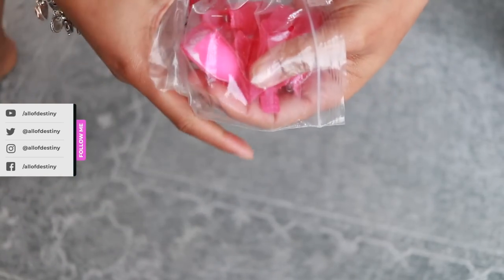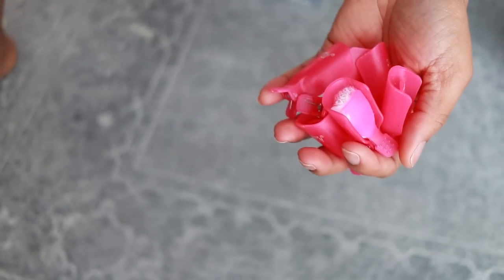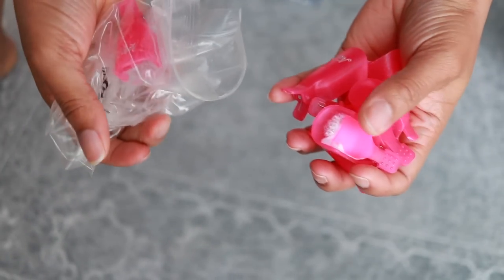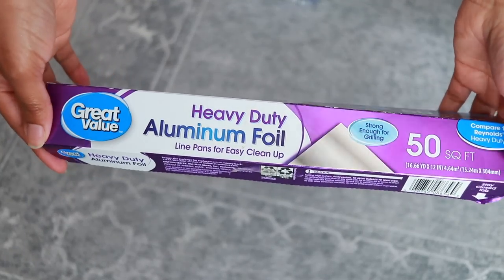And I'm going to actually use my soak off clips. These are the ones with the fingers actually. All the ones I ordered on Amazon, I didn't order the actual clips, but I'm gonna finesse it. Y'all know how I do. So if you don't have those clips, then you can use aluminum foil.